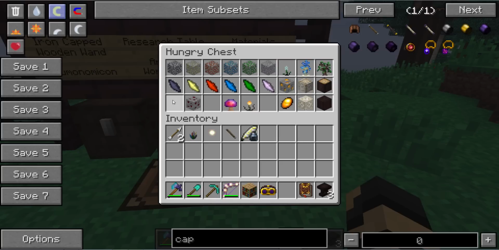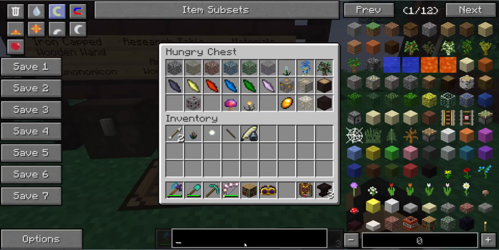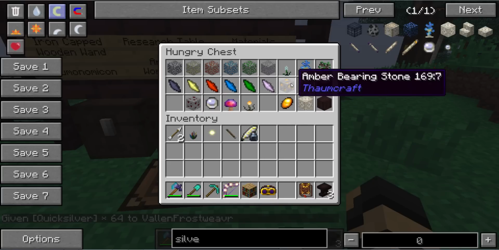Same thing with the amber bearing stone and the cinnabar ore. Those are both plain things. The bearing stone will give you amber. The cinnabar ore will be just like it is here, as if you were to have mined iron ore. It will stay the same, but it doesn't smelt like iron does. It actually will smelt into, what is it? It will smelt into quicksilver. There we go. I forgot about that. So you may need these later. Same thing with the amber bearing stone. So for now, just save those.